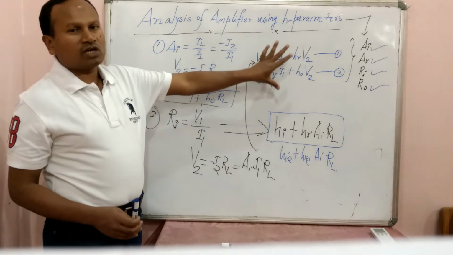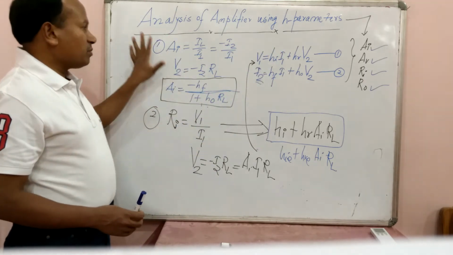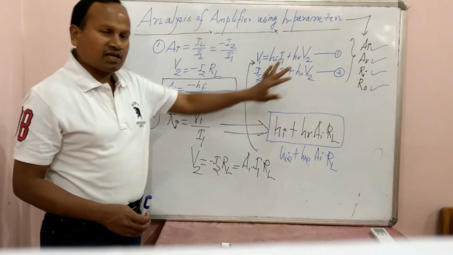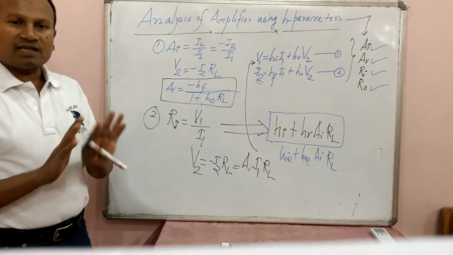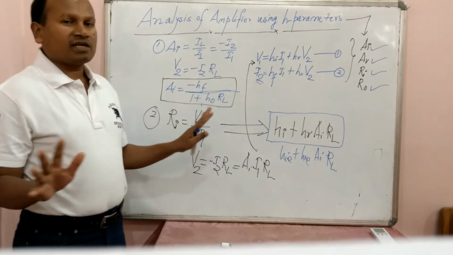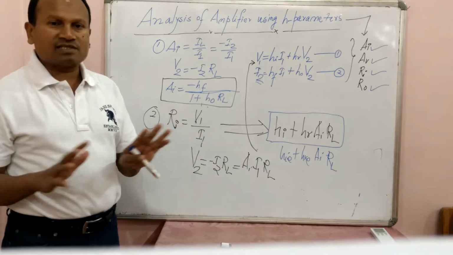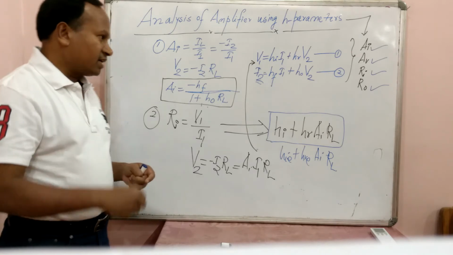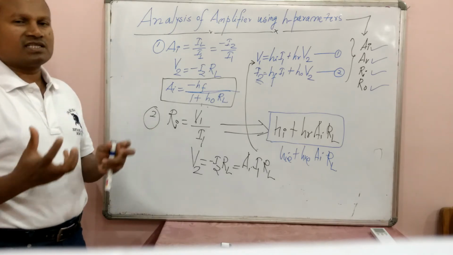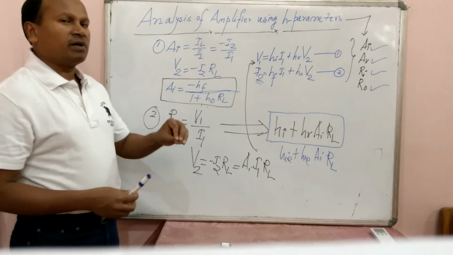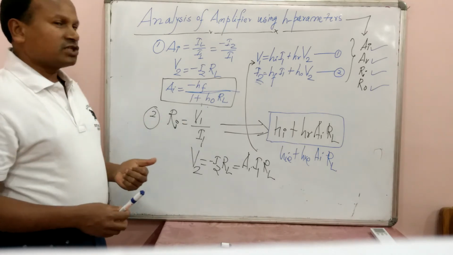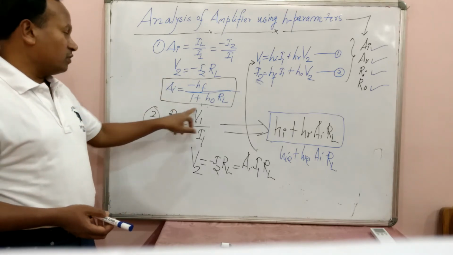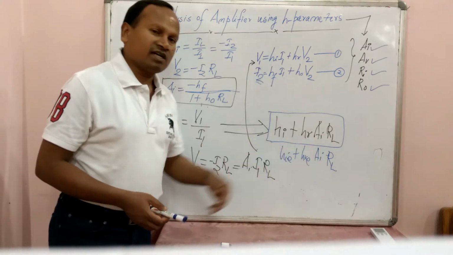These are the two governing equations. Let me tell you, whenever a hybrid model is there, it is described by these two equations. And when you have these two equations, there is nothing else in getting the analysis of a transistor amplifier. Only some mathematics, KVL and KCLs are there. What is more important in analog circuits is getting the equivalent circuit and knowing some basic concepts of KCL and KVL, then you would be able to get whatever you want. What are we interested to get here? Current gain. We got it. Another thing is Ri, V1 upon I1, which is HI plus HR AI into RL.